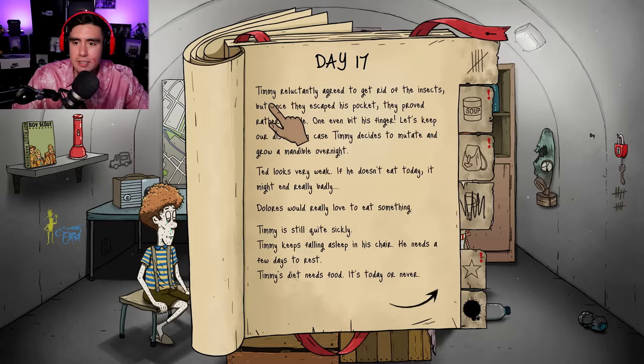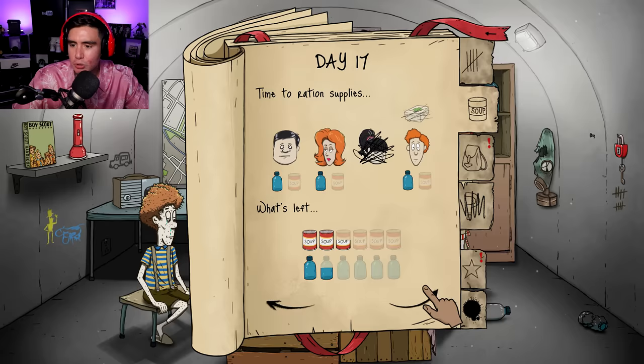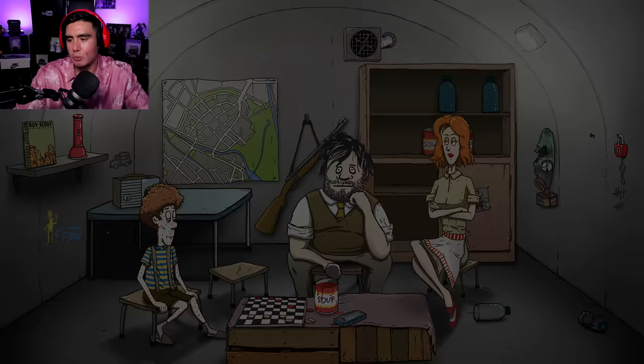Timmy reluctantly agreed to get rid of the insects. But once they escaped his pocket, they proved rather hostile. One even bit his finger. Let's keep our distance in case. Timmy decides to mutate and grow a mandible overnight. What if he becomes Ant-Man? That should be so legit. Okay, let me actually send out Dolores. And Timmy would have been the human sacrifice, but he's so fragile.